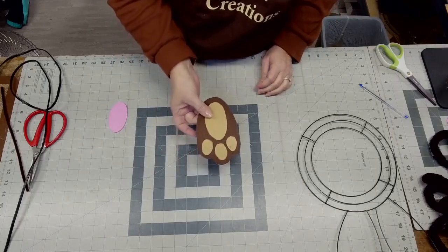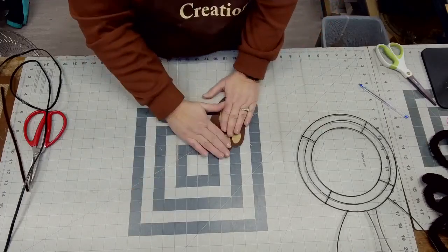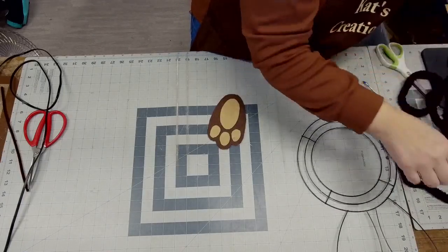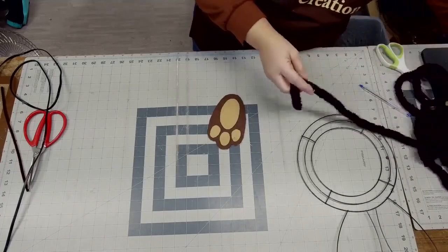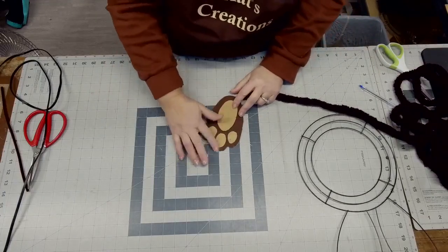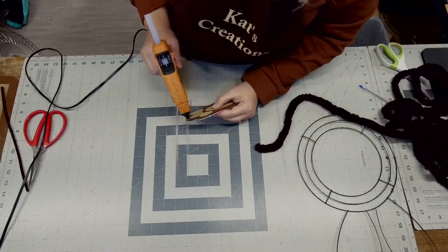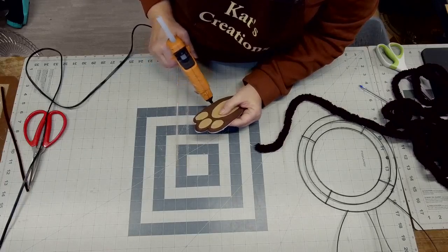So now it's not, and I know you're like, oh, but I can still see some white. So I'm going to show you how we're going to fix that. So what we are going to do is we're going to take some of our chunky yarn. I'm trying to find the end here. It never fails. The ends are always the most difficult to find. We are actually going to outline the end of our paw with this brown chunky yarn. So I'm going to start right up here at the top. Do the same thing. We're going to go around, and I'm really trying to stay to the edge.